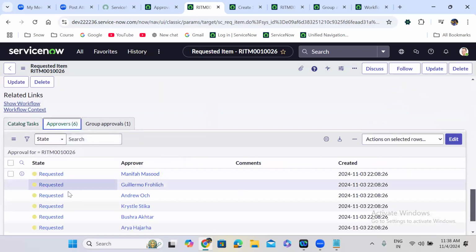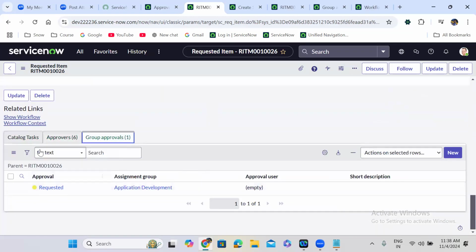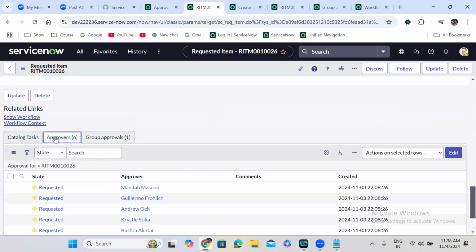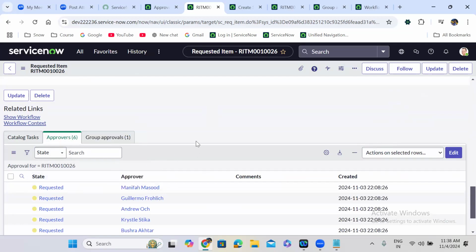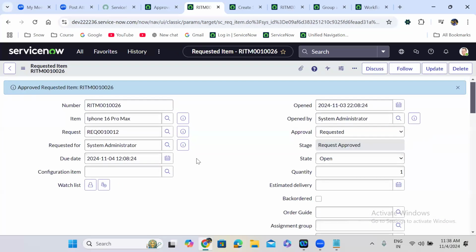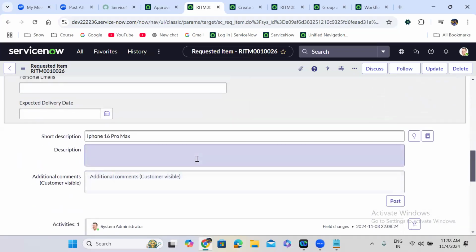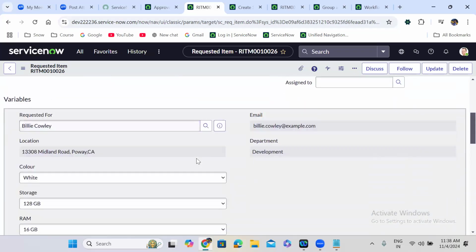You can see it has sent approval to the individual user and group members at a time. So once I approved all these things, the workflow will move forward. We will see where exactly the workflow is waiting.